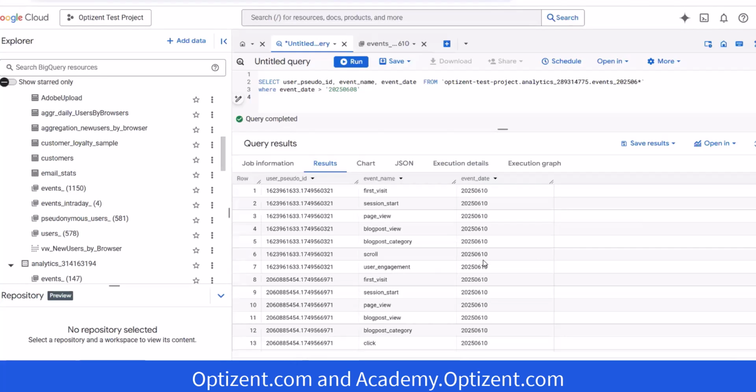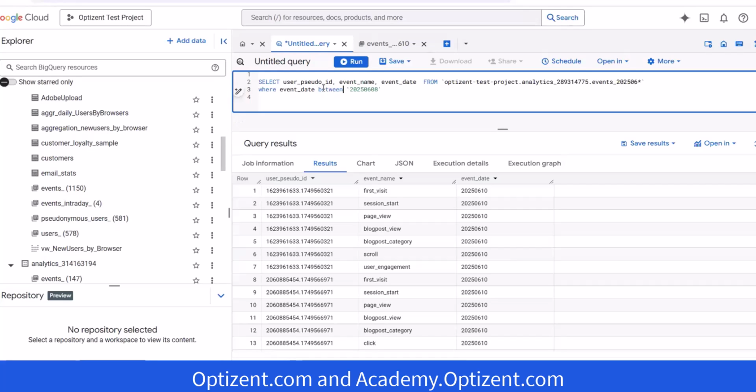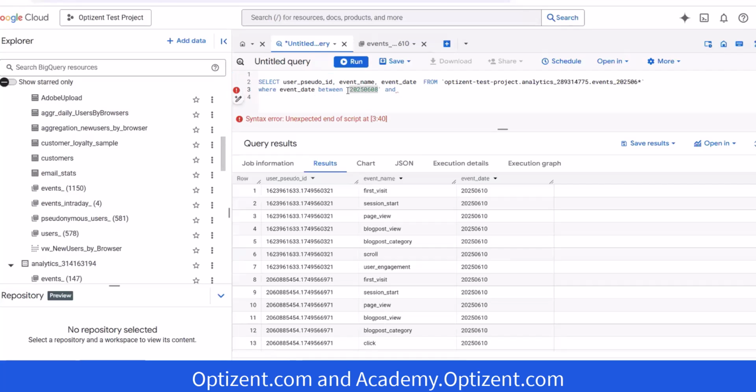There are other ways to filter as well. There is a table suffix, which makes it easier. You can use also between. So between, you can provide two dates, where event date. And I believe you can do between. Let's see if this will work or not.